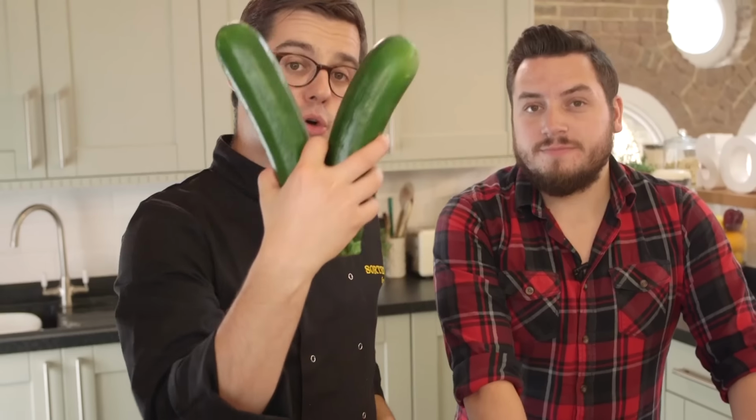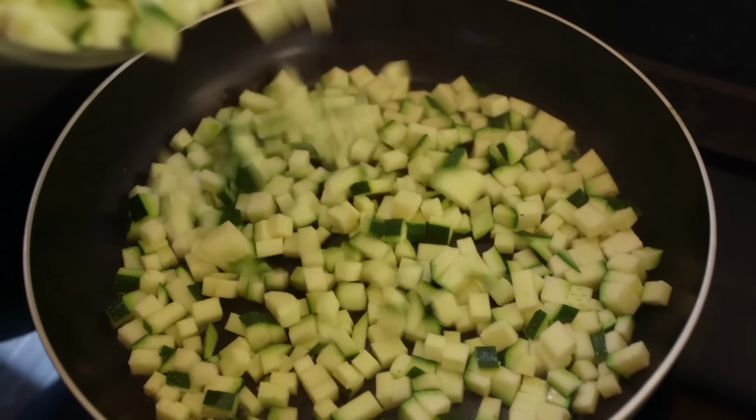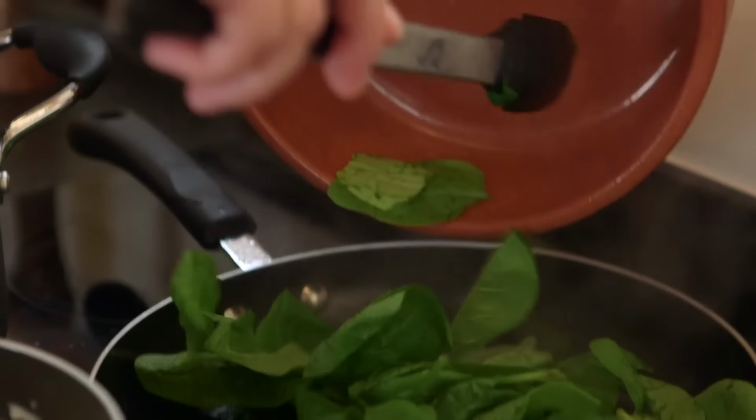And what's particularly awesome about this lasagna is it's got layers of green bits in between. So take yourself a couple of courgettes, dice them up nice and small and fry off in a pan. Then 2 generous handfuls of spinach and wilt it right down and squeeze out that extra liquid. I just love your Popeye movement. Squeeze out the extra liquid.